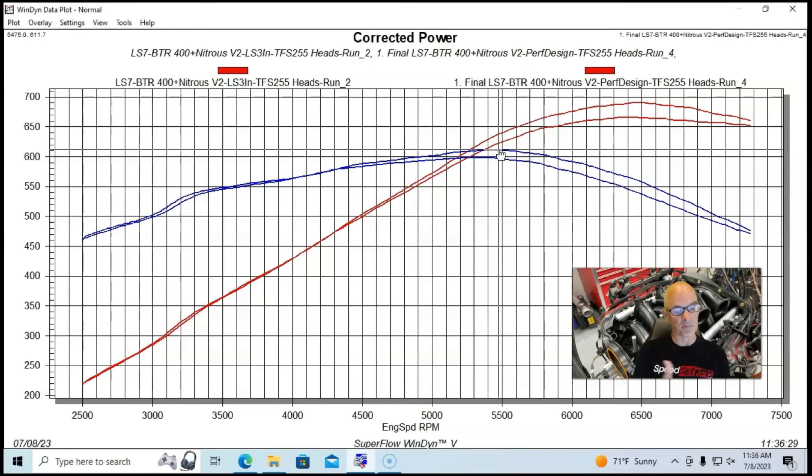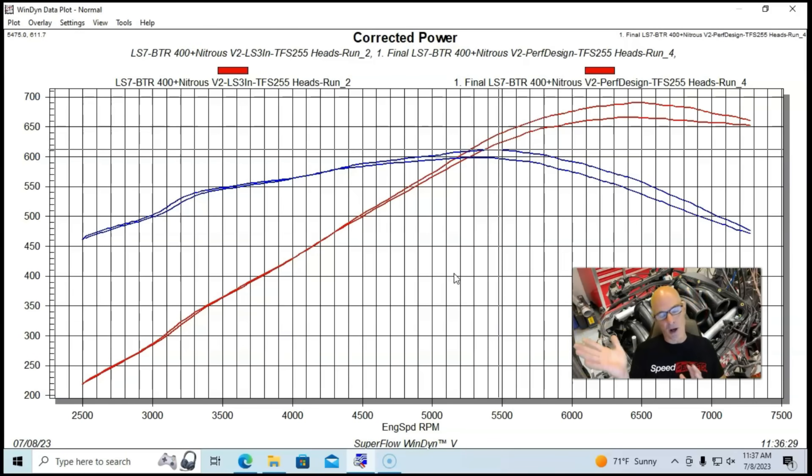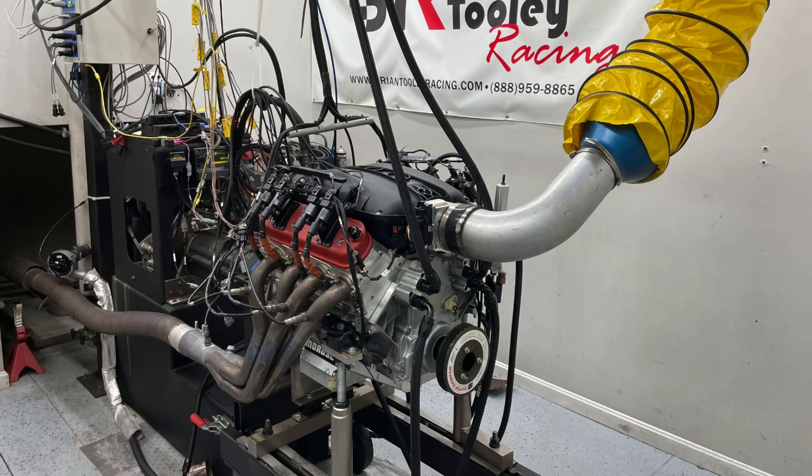Most of the power gains came from 4400 RPM on up. There was a slight drop in torque down around 3200 RPM — maybe a couple of foot pounds — but nothing you'd probably notice compared to the gains up top. I have to commend the guys from Performance Design: it's a good intake manifold that gets gains and still fits under the hood. They didn't resort to ultra-short runners that sacrifice low-speed power. It looks like they did their homework. This was the 112 millimeter version with the larger throttle opening and bigger 112mm throttle body.